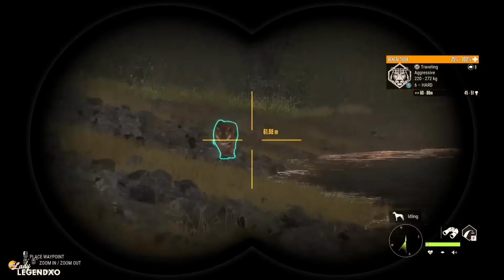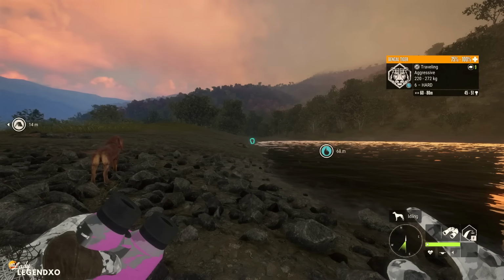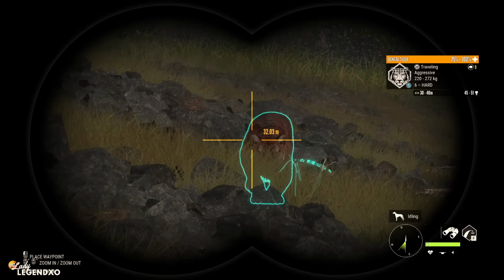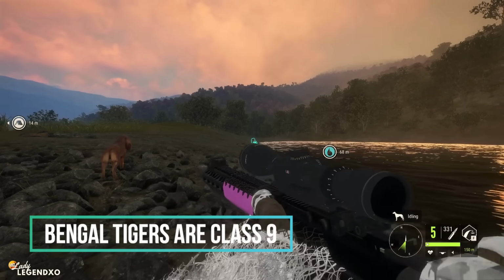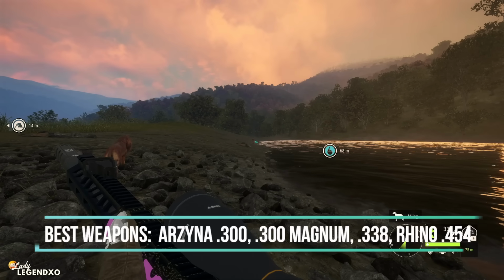Now, when they're right in front of you, there's lots of time to take them down, but if they're in the bushes and trees, or if it's at night and you don't know where they are, man, it is really nerve-wracking and really terrifying. Now, they are a class 9 species, so my favorite rifle when I am hunting them is the 300 AR, the Arzina.